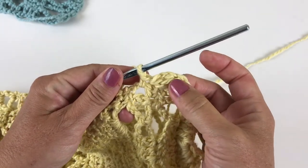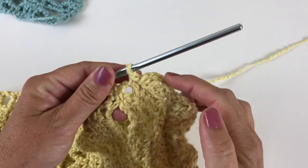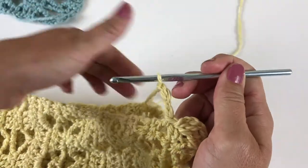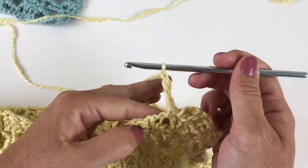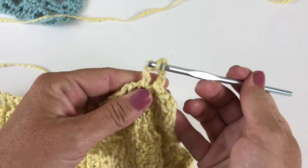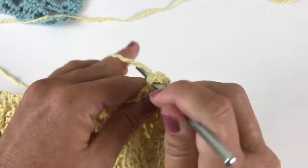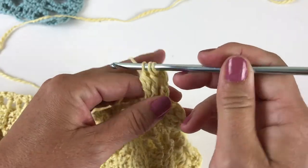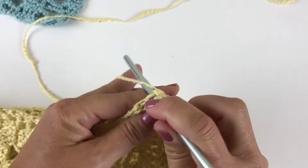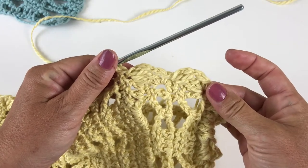Okay, so what we're doing is working a beginner cluster stitch, but because we alternate it with a single crochet, it turns that cluster on its side and creates a very simple scallop along that edge. Chain four, and we're going to work two treble cluster in that very same space. Yarn over twice, insert your hook in the space, yarn over, pull up a loop, yarn over, pull through two, yarn over, pull through two, yarn over twice, insert your hook in the same space, yarn over, pull up a loop, yarn over, pull through two, yarn over, pull through two, yarn over, pull through all three loops on the hook, skip across two rows, and single crochet into the next end of row. We now have our second repeat of the edging complete.